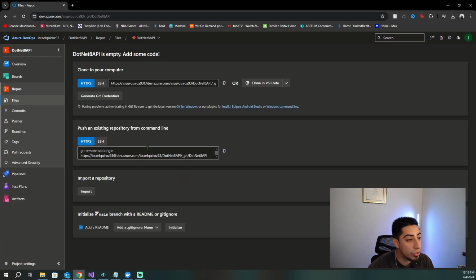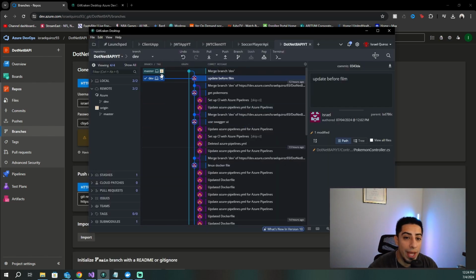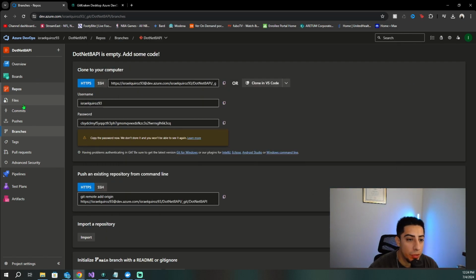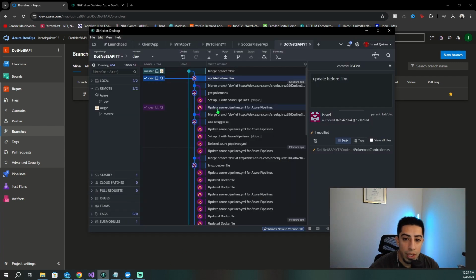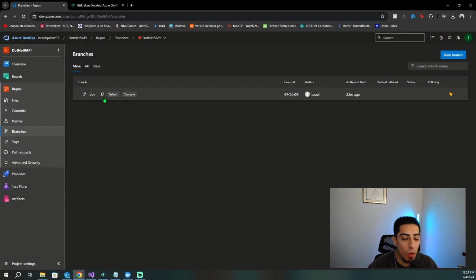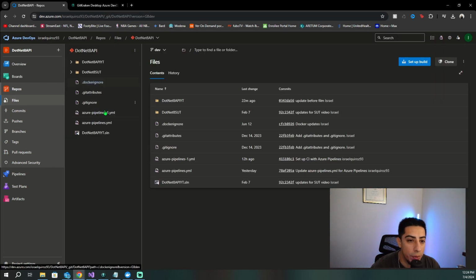So how am I going to push my code? Well, I personally use GitKraken. There's a bunch of different ways that you can do this. So I'm going to copy this right here. Okay, so using GitKraken, I was able to push my code to this dev branch in Azure Repo. So I should be able to refresh this, and I should be able to see that I have one dev branch here. This dev branch contains all my changes, and I was able to push it up. So now we have all my code pushed into here. We can open it, see the files, and we have all this stuff here.